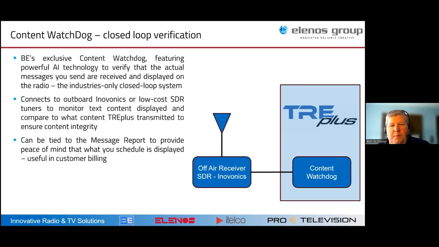And so if you want to provide that closed loop of, yes, indeed, I promoted that the Philharmonic is playing on Tuesday, or that Bob's Burgers has a sale on hamburgers on Friday, you can validate that the message got through. It also is another way to give you a little bit of assurance that you don't have any transmission errors, like an RDS generator got locked up or something like that, or there's some other reason why, even though I'm sending it, it's not making it through. So it gives you a little bit extra assurance.